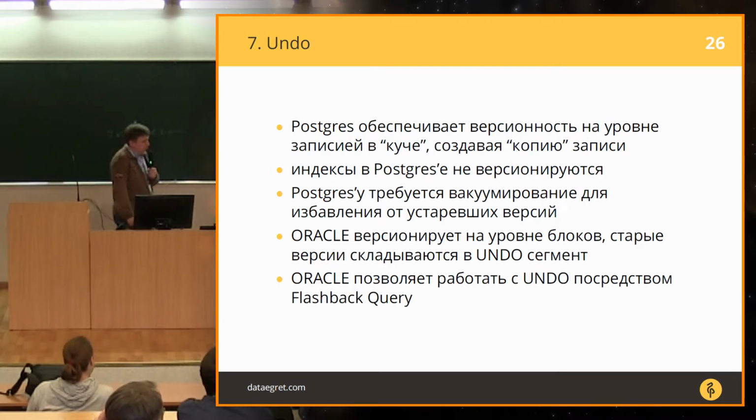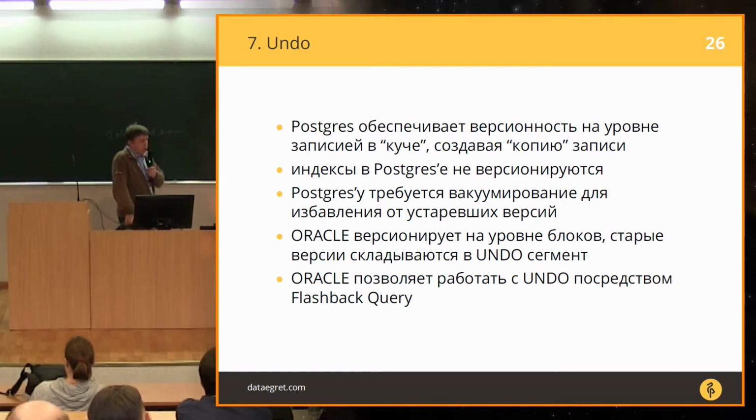Undo. Version of the database, as I've already mentioned, Postgres ensures that in bulk writing, and if you're doing an update in Postgres, basically a new insert of a new entry is created and the old entry is deleted.